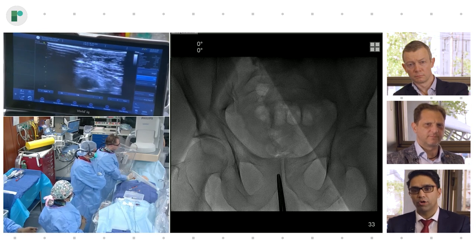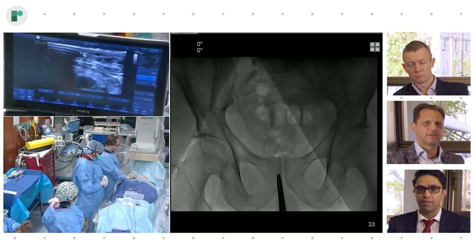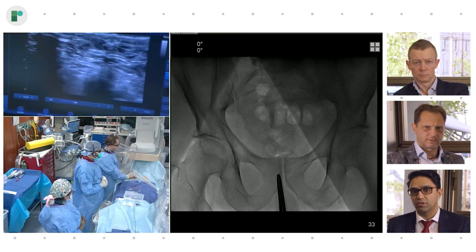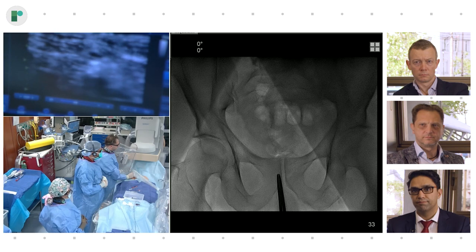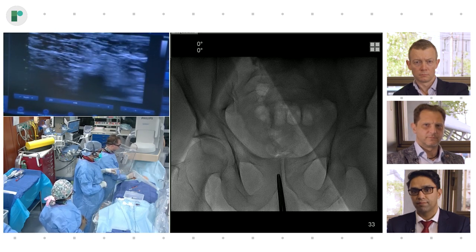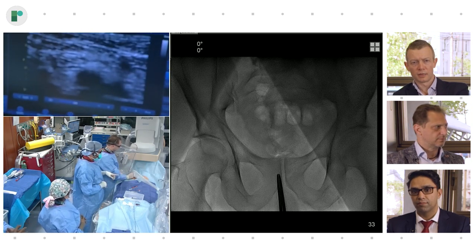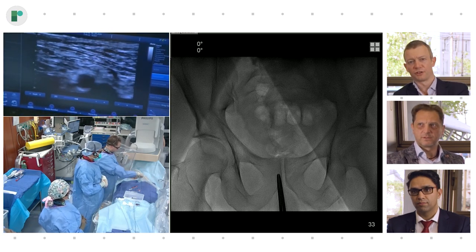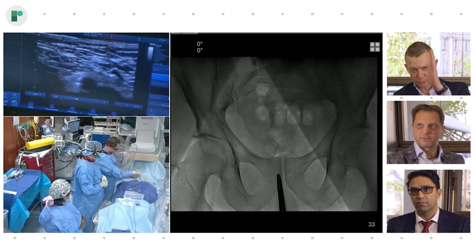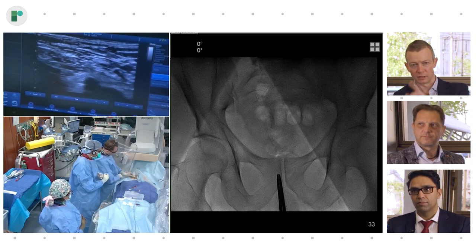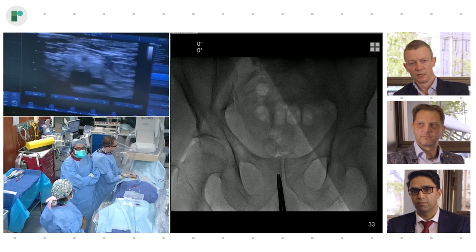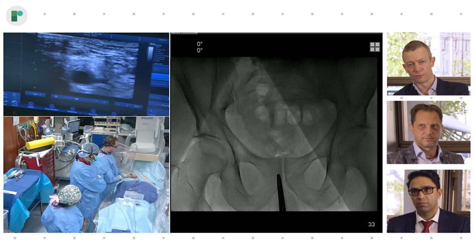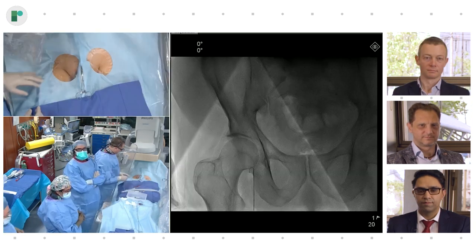So why don't we go into the volume on the case so that the audience can hear the audio, and then we'll take some breaks along the way so that we can talk things through. When he sees the bifurcation, he's actually going to move the mosquito clip. This is a good thing about the ultrasound, right? It tells you where to do your stick, but it also tells you the position of the vessel you're puncturing. So you want to puncture exactly at 12 o'clock and not at 3 or 9 o'clock of the artery. So that, I think, is a big advantage of the ultrasound, specifically if you go for a large bore access.